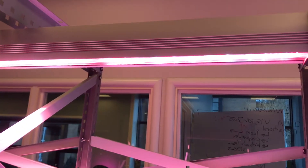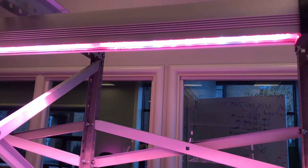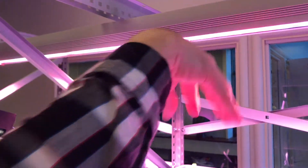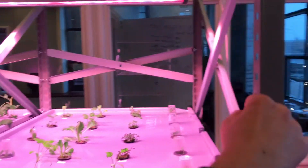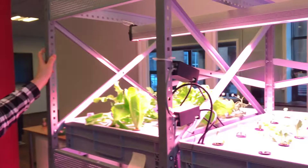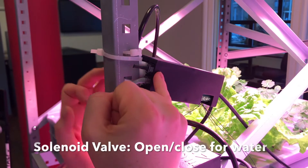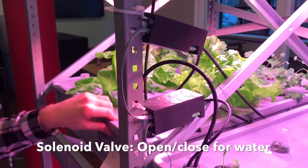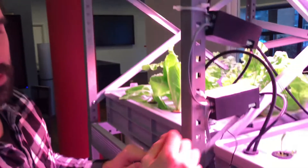As for the lamps, we've got one here and one down here. These are actually designed for grow systems — they have full spectrum white light and red LEDs, which are good for germination and other metabolic functions of plants. They cast light equally to all parts of the system up until a certain point, which you can see on the side. Inside these boxes there's a board controlling a solenoid, which releases the pressure from the accumulator to all the misters throughout the system. On the other side is a pump to drain the system, also controlled on that same board. They all communicate through this phone line back to the main system.